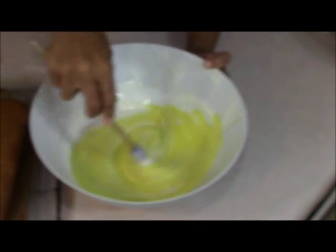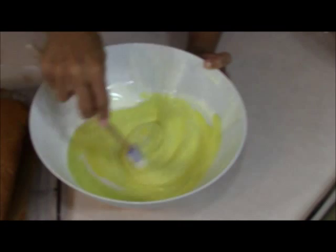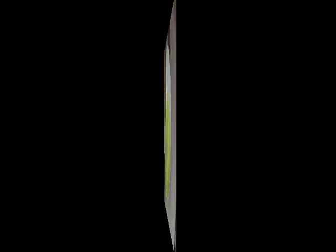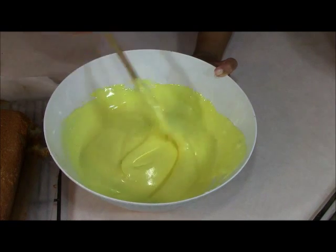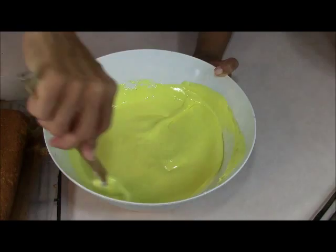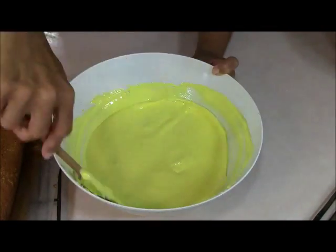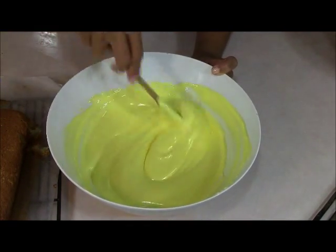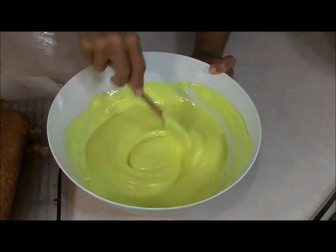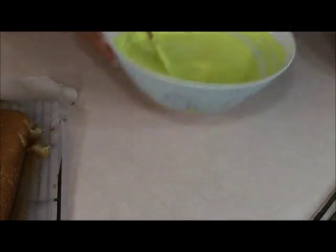So here I am just making my yellow frosting. And when I come back I'm going to show you how we're going to cut this cake into the shape of a butterfly. Look how beautiful I got the yellow — gorgeous! Now, what you guys have to understand is I have not made this cake in like 20 years, and the first time I'm going to try it again I turn the camera on. Anyways, let me get to my cake and show you what we're going to be doing.